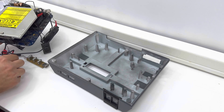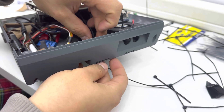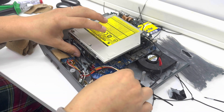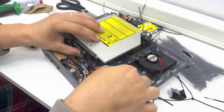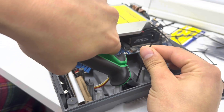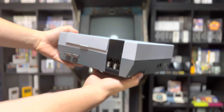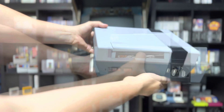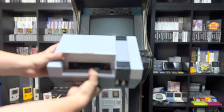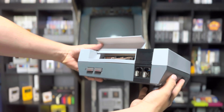It was time to assemble this unique Nintendo PC for the final time. When possible I utilized the existing screw posts, and I got creative attaching various bits with some custom brackets and zip ties when they didn't match. While it looks a bit chaotic inside, you won't be able to see any of it once the unit is closed up. I used some random screws of appropriate length and size to hold it together, and once closed up — just look at it. Say that's not the coolest thing you've seen today.